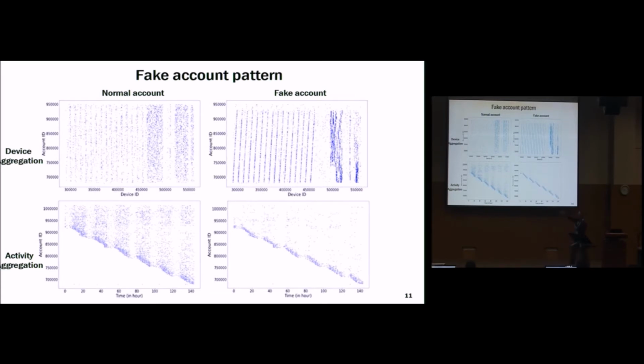So for normal accounts, you see longer durations of activity, okay? Some of the accounts only have activity here because they're newly created. But for this normal account, you see more activity. But for this fraudulent account, if you look at the timeline, where each row is an account, after it's registered, the activity is more sparse.